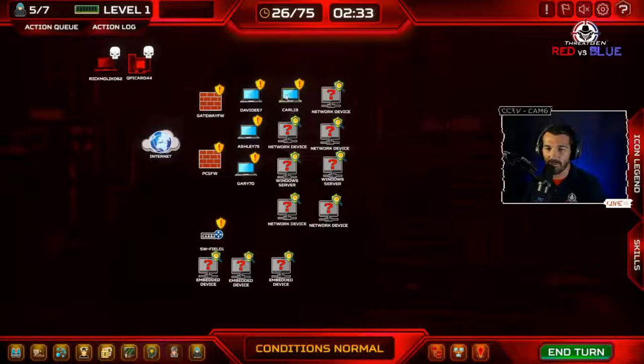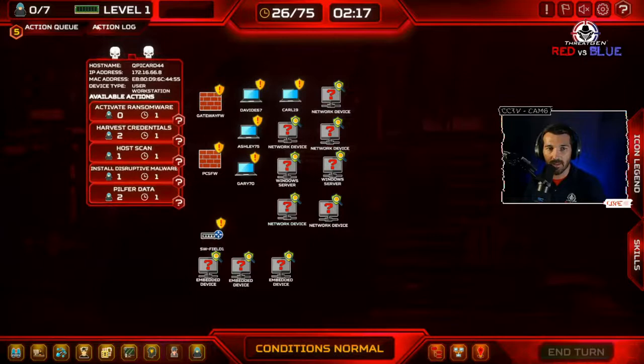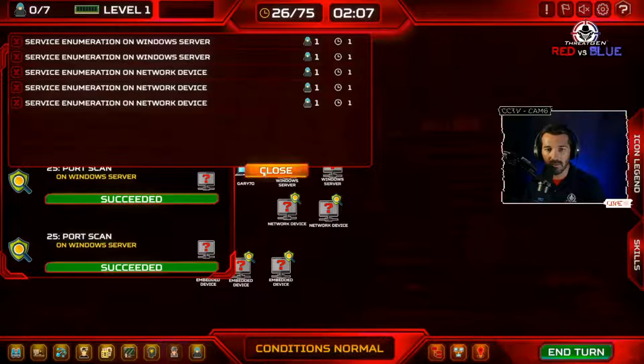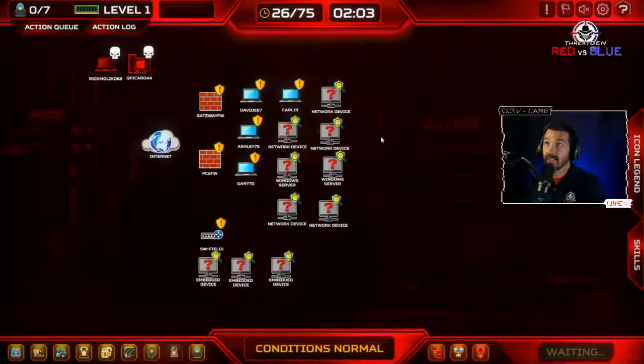We got network devices for days over here, guys. Let's do this. And let's do this. All right, guys. Were we able to successfully exfil data? Yes and yes. We also want to install disruptive malware now on these devices, as soon as I get some of this research done. So we're going to see a lot more vulnerabilities this next turn because I've done fuzzing on these devices.